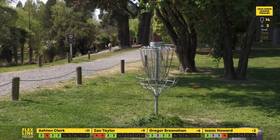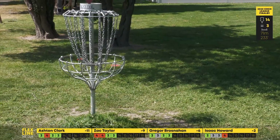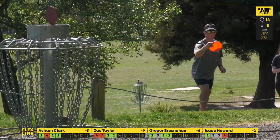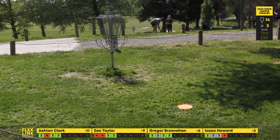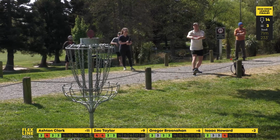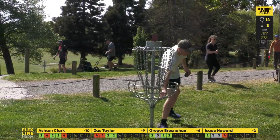Bit of a friendly kick. Yeah, Ashton did very well to bring it up the hill there. Just looks like a bit of an upshot from Isaac, touch short, but you'd hope he can putt this. Long putt from Zach. Oh, just dropping down. It's a very scary putt from there. You've got the hill to try and throw high up, and then you've also got the very short backdrop before OB kicks in, only about 2 or 3 metres off the basket. That's a great bogey save from Ashton. Very good bogey save, yeah.